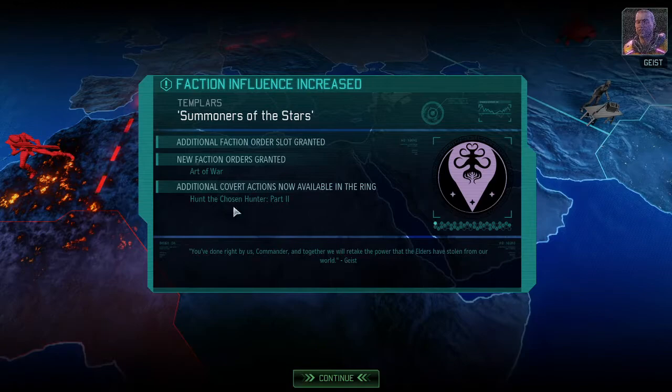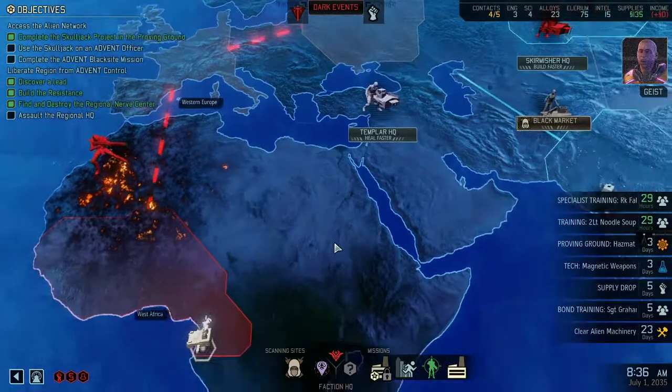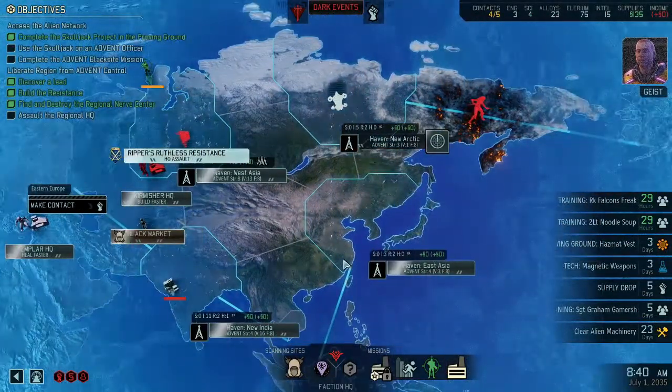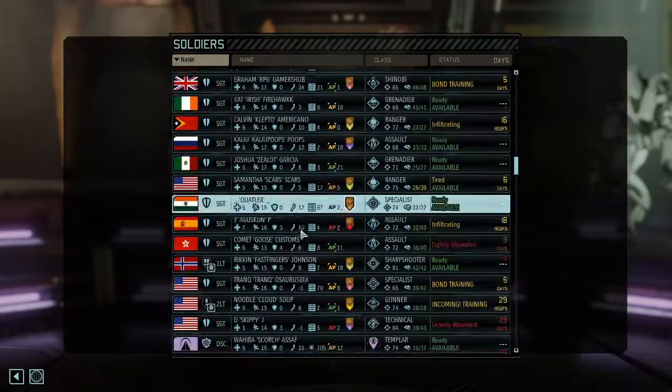Let's see, what are these? Art of War? Ability points gained by promotion increased by 25%. Commander, we continue to progress in our campaign against the elders, and now we gain new abilities as a result. And all right, let's go promote our soldier.